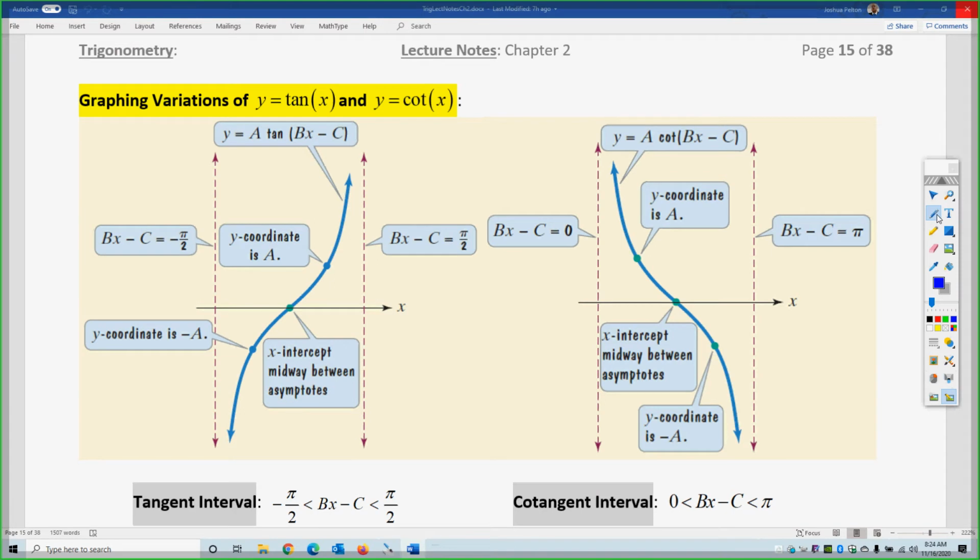So the idea is every half pi, tangent is going to repeat with asymptotes, and every whole value of pi, 0, 1, 2, 3, 4 pi, the asymptotes will exist for cotangent. However, those values will change based on the b and c values. They're going to shift left or right, or spread farther apart, or come closer together. And the point in between is always at 0, and the halfway points are always at 1, which is the a value. However, that a value is not always 1; it can increase or decrease. All right, so let's try this out.